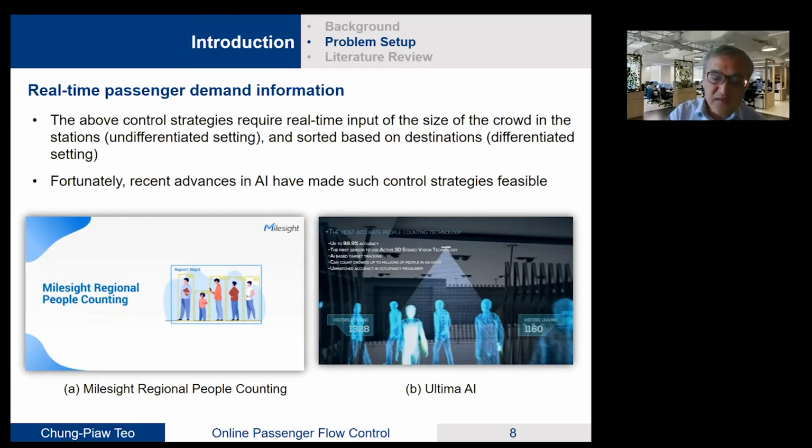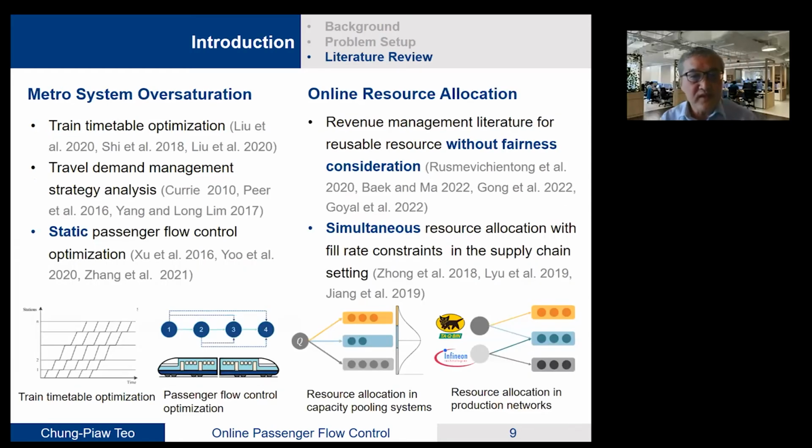So this kind of flow control using real-time demand information, giving the decision makers a glimpse of the state of the system in real time, is now feasible. Like in the appointment system that I mentioned earlier, the decision maker has in his possession the number of slots that will come in the future, and also the number of vaccines in the system. So the supply and demand info are known before the decision maker makes his decision. We need the same kind of environment in the metro station setting. And the point here is that this kind of environment is readily available.